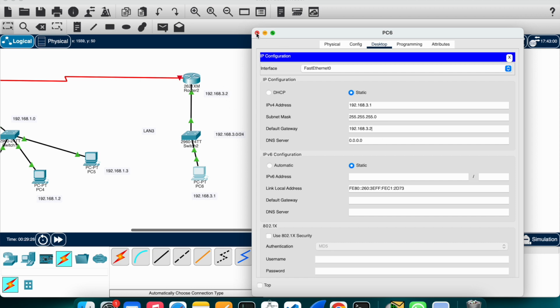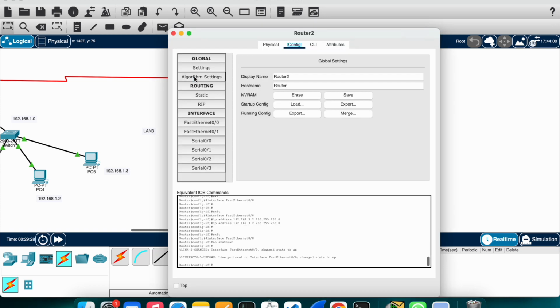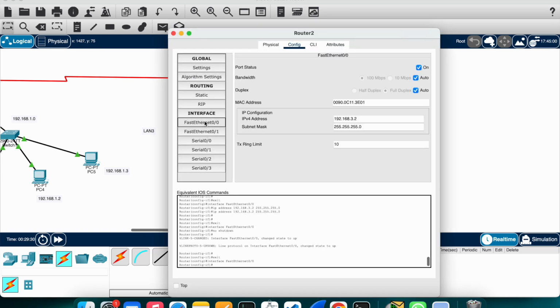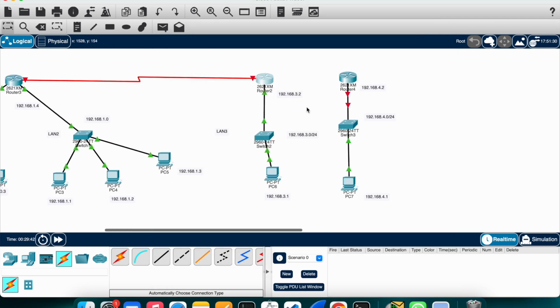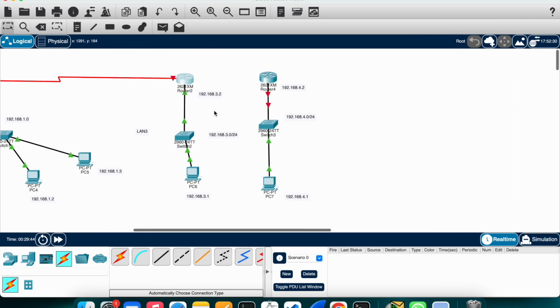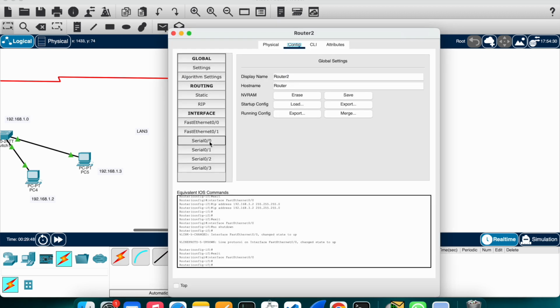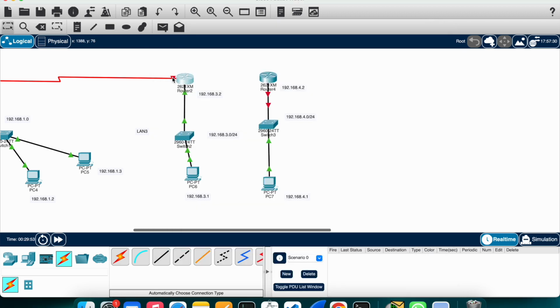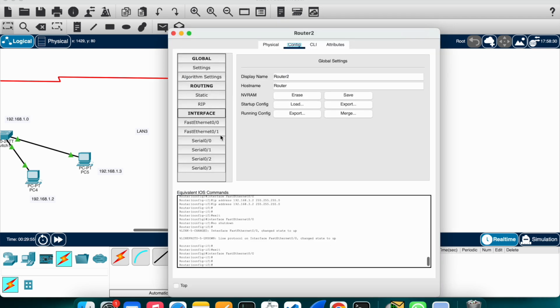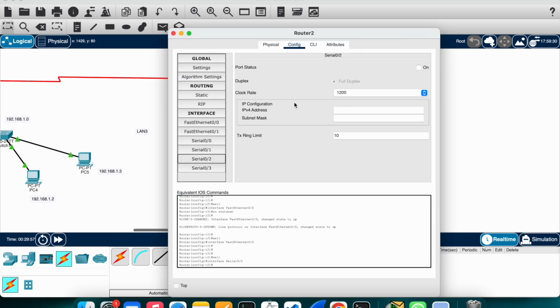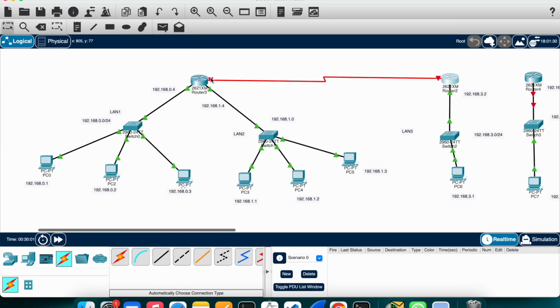So we have set up the PC6 over here, and let me see for the router 2 if we have configured it or not. We have configured the router 2. We do have to communicate between router 3 and router 2. To set this communication, I will be showing you how to configure the serial ports over here. You can see it is connected to serial 0/2. To configure this, I have to configure this part of the serial port. Similarly, on this router 3, it is connected to serial 0/2 as well.